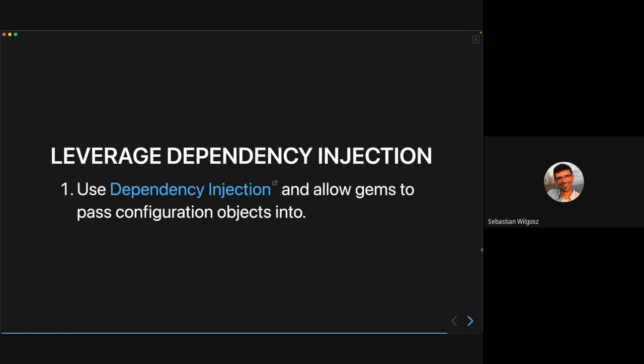Leverage dependency injection. We already do it a lot, and when we have the dry-system integration with Hanami, it will be even overpowered. But in a lot of places, I found that we don't use dependency injection.